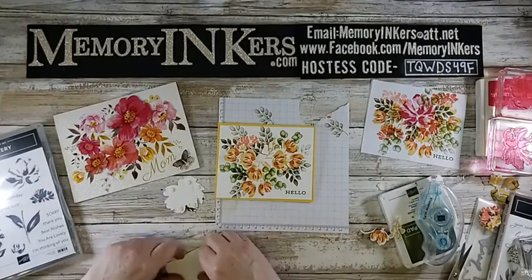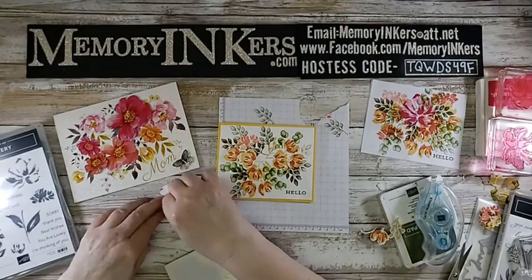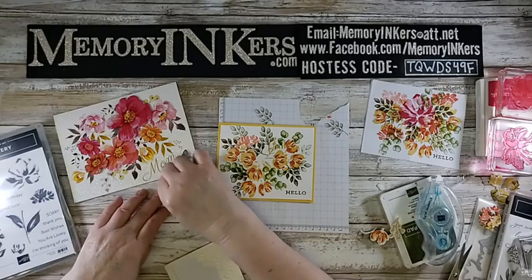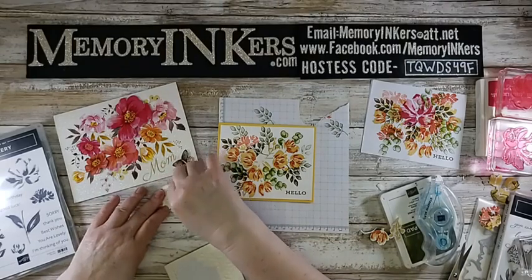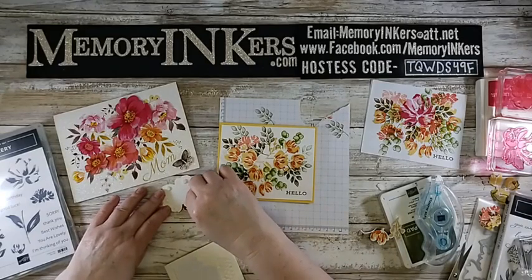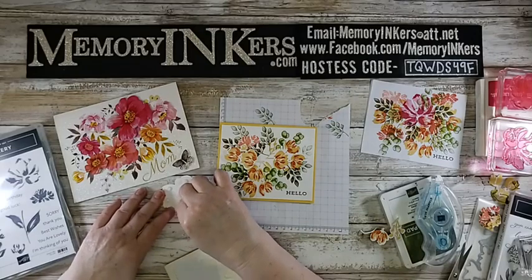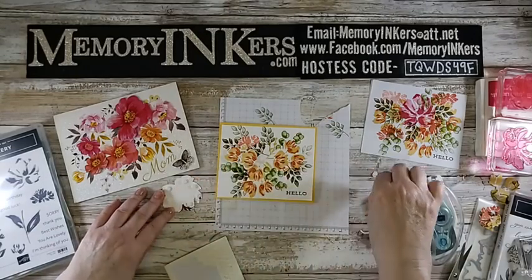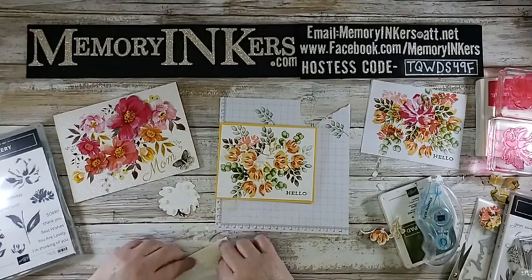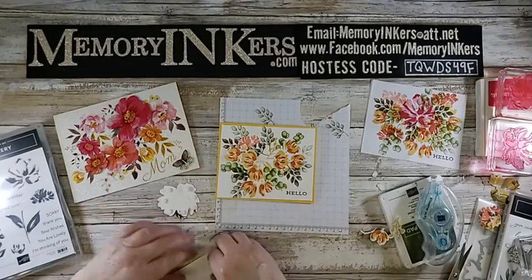So I'm putting mini Stampin' Dimensionals on here. Now that's what's on here. So I want this one to be up a little bit. So I'm taking off these and then I'm going to add a second level of dimensionals onto this card, onto this flower. And they didn't do that with the original card, but the flowers were farther apart where mine are going to be really, really close to each other. So now I can just top these.